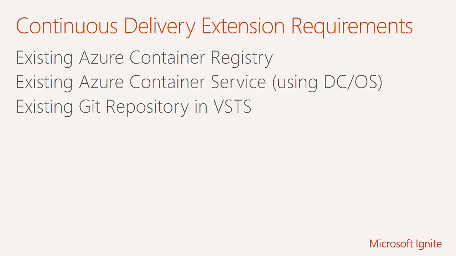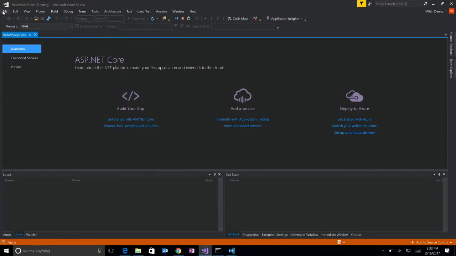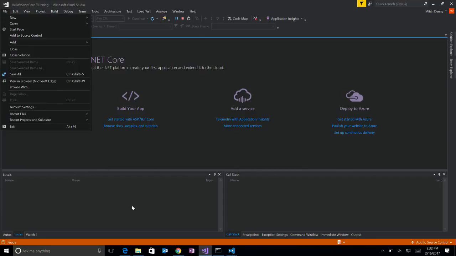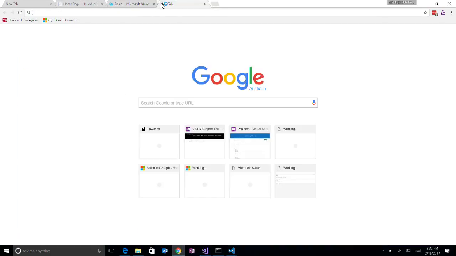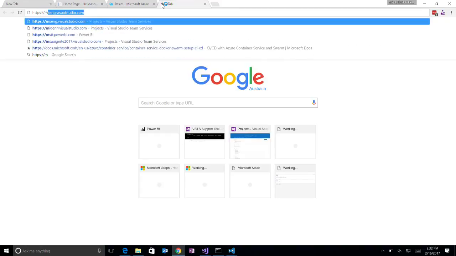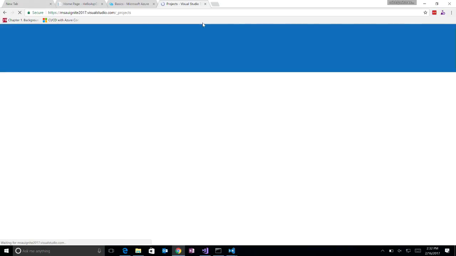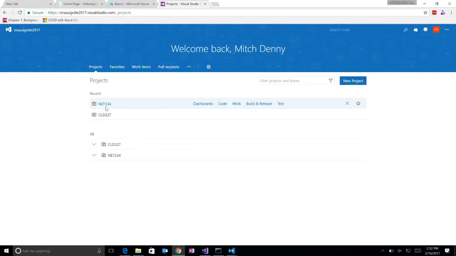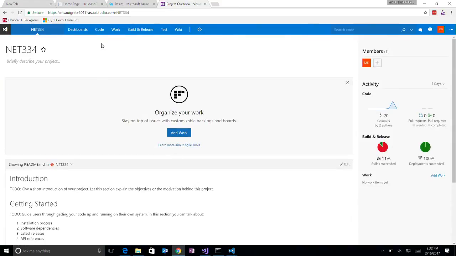So could I switch back to the... Fantastic, thank you. Okay, so I'm just going to do a file new, well actually what I'm going to do is start inside VSTS. I've got a demo account that I'm using here. And there it is. And I'm going to create a Git repo.